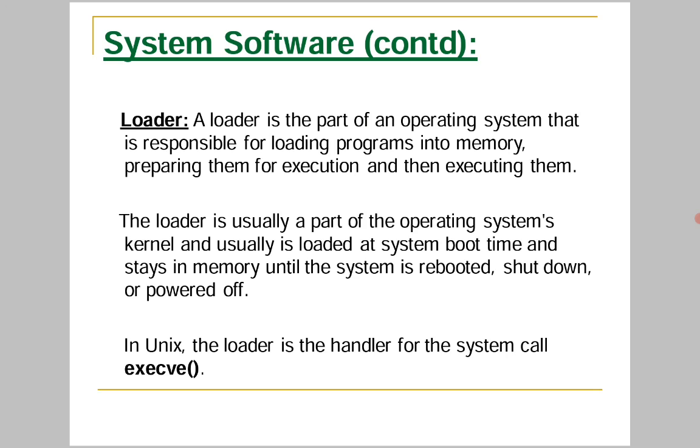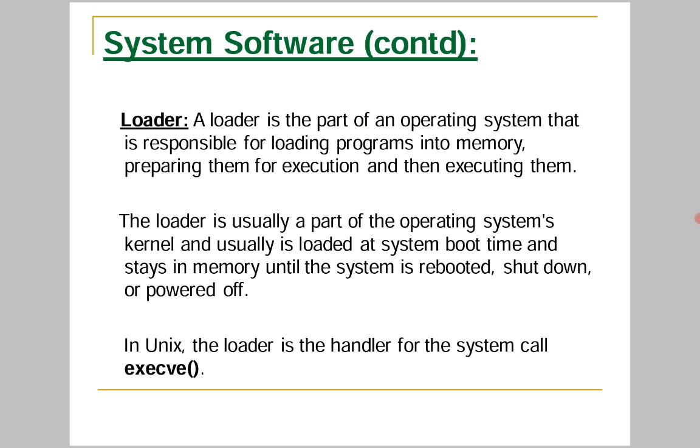So generally another application program is called the loader. There are many types of system software used. The first one is called the translator. A translator simply translates the source program into an object program. Translators are basically of two types: the first one is called the compiler, and the second one is called the loader and linker. The compiler is used to compile or translate the program which is written in any high level language into object code.